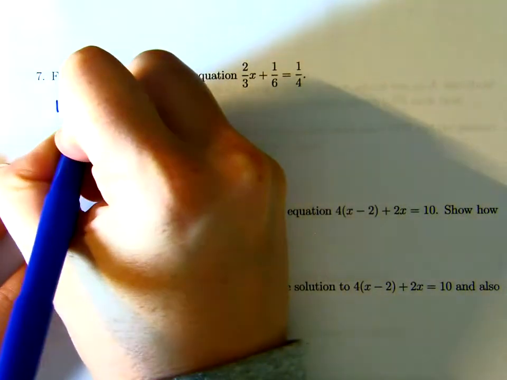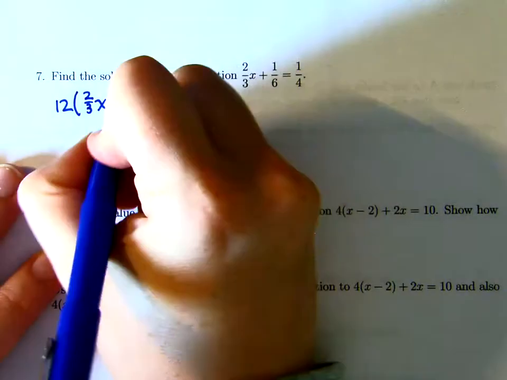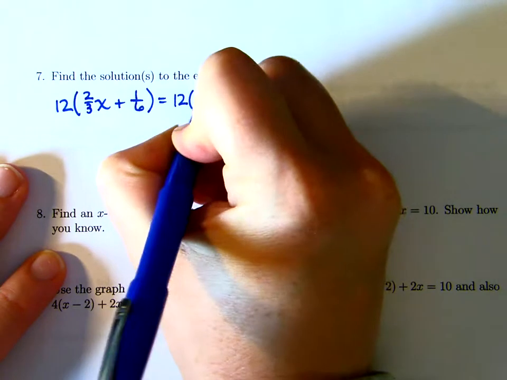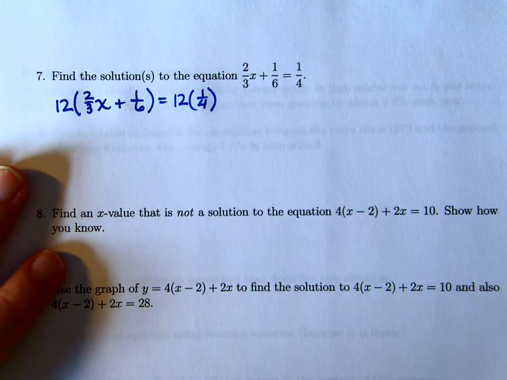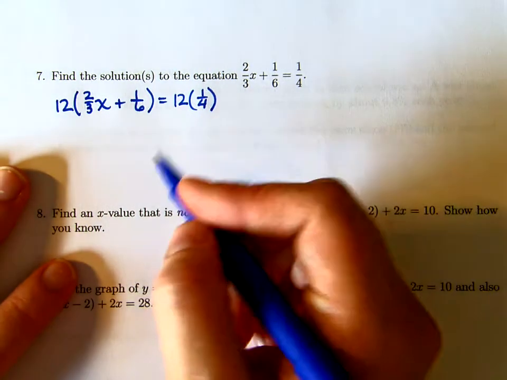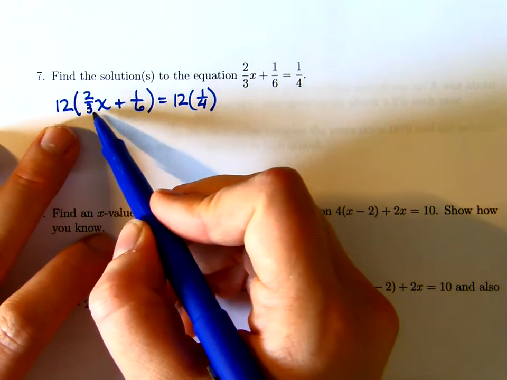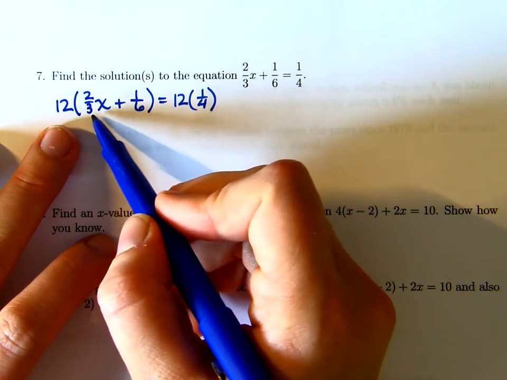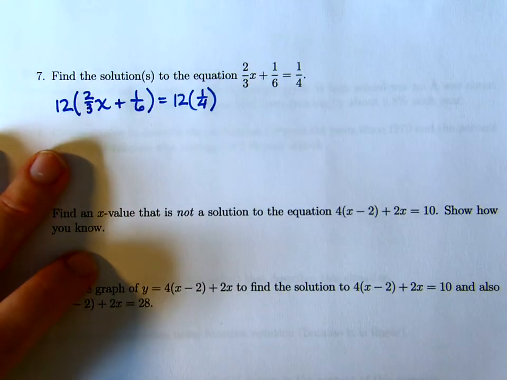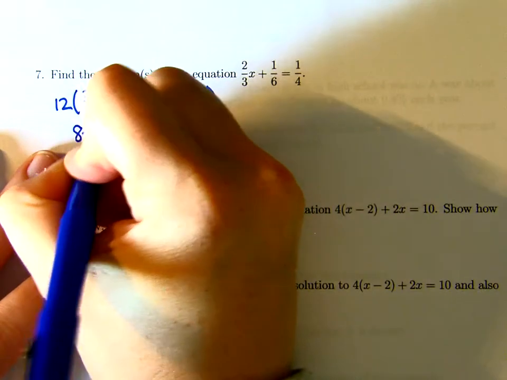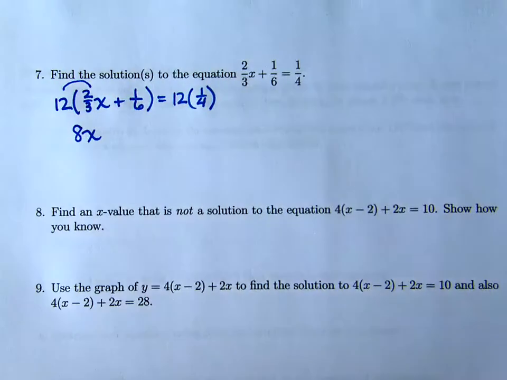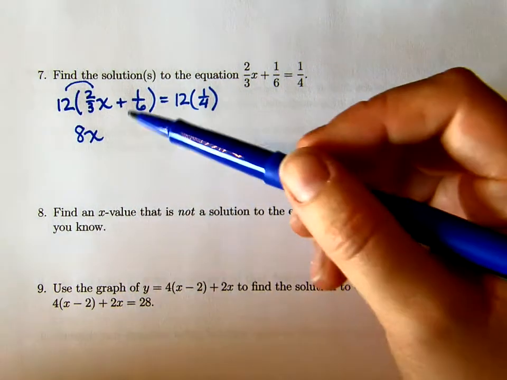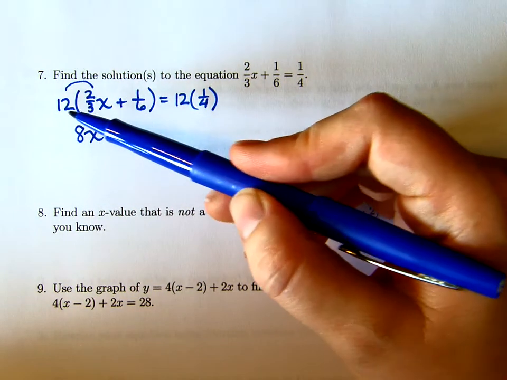12 times 2/3 x plus 1/6. Okay. So I am scaling up both sides of this equality because then it maintains equals. And scale 2/3 up by 12. If you multiply this, then you should get 8. Okay, and if you're like, what? You could think of this two different ways.